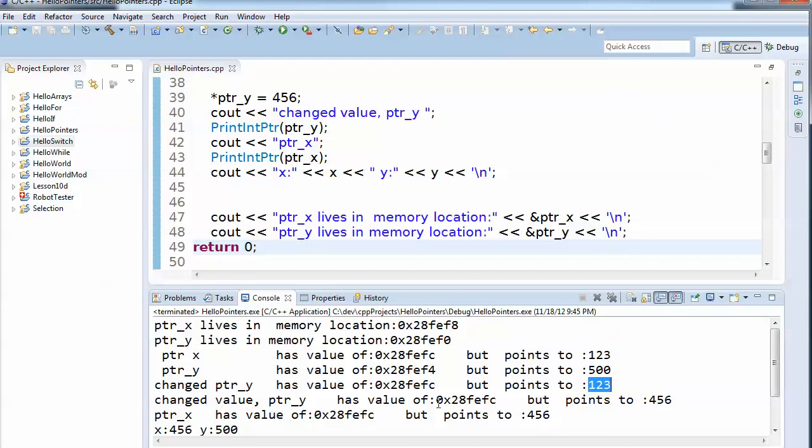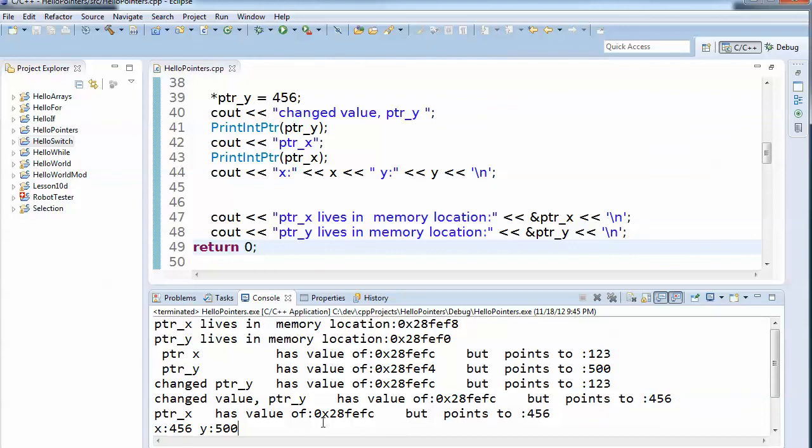And then when we change the value of Y and print it out again, this did not change. It's still pointing to the same address, but its value changed from 123 to 456. Okay, and then you can see that I printed out X, and it's the same. So X was pointing to that same memory location. Pointer Y, which is a bad name now, is not pointing to Y. It's really pointing to X. So X and Y both print out the same thing, and they both have the same address.